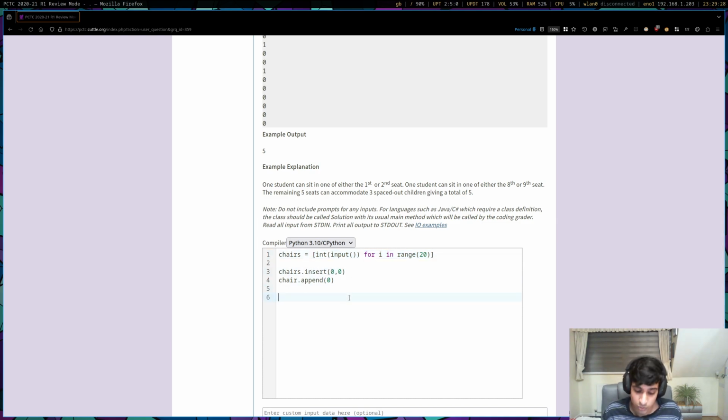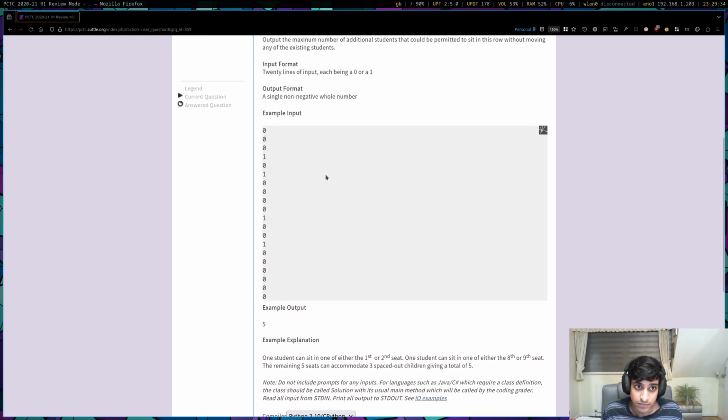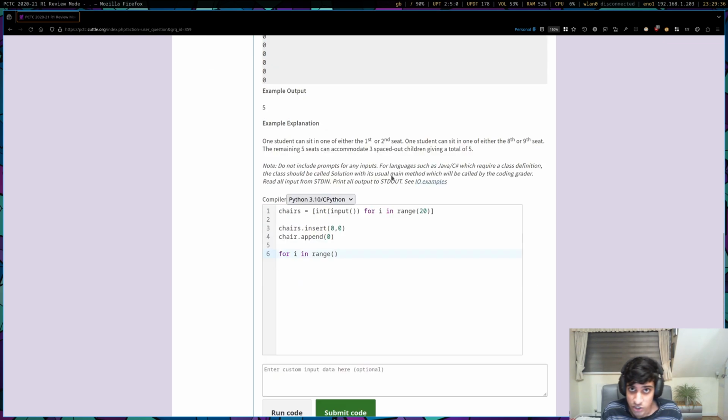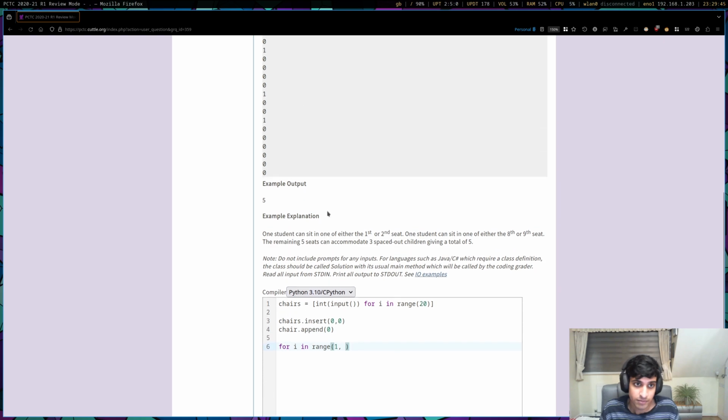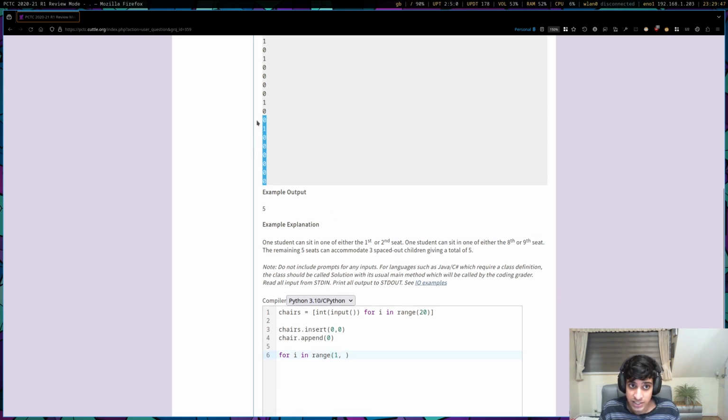So now we want to create the sliding window. And so we need to use a for loop to do that. Let's just say for i in range, what chair are we starting at? Well, we're starting at the first chair, which is actually now going to be the second chair, because we already added another one to the start. So it's going to be index 1. We want to start at index 1, and we want to go all the way up until our last inputted chair, which should be index 19. But again, because we added 1 to the start, that's now going to be index 20.